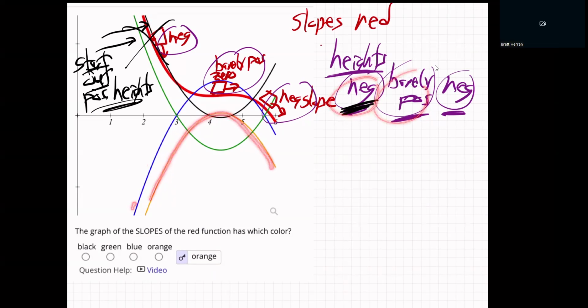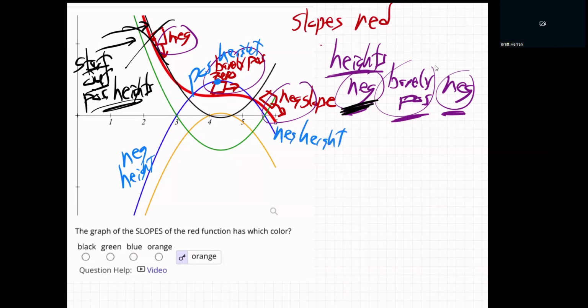The blue also is positive. If you look at the blue, it is a positive height. And right here, it's a negative height. And then it's a positive height, the blue function, and then a negative height. So it does go positive, negative, positive, negative, but it does it too much. See how the orange one also starts off with a negative height and then barely a positive height in the middle there, barely positive, and then back to a negative height. That's the one. That's how we know it's the orange.